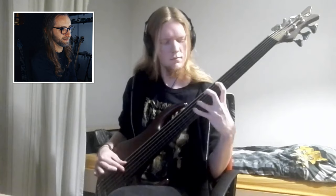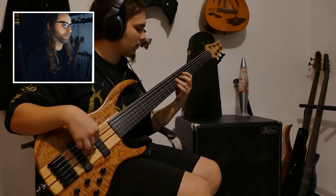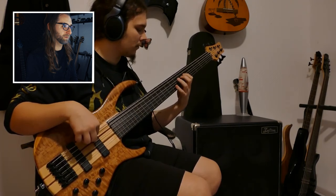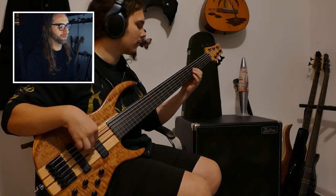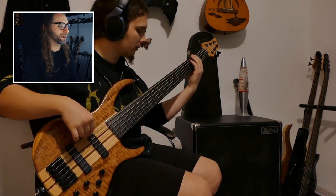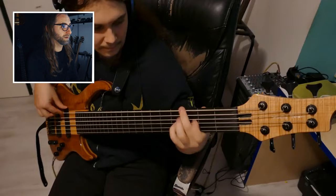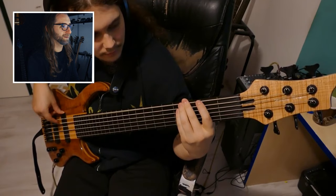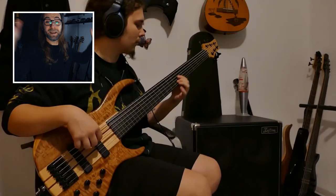He understands the song very well. Very cool. And now that's a six-string fretless bass. Great tone. And this is exactly what I play on the record, I think. I can remember it took me very long to find a good bass idea there — I jammed a lot on that track. That's hard to intonate. He did the artificial harmonic! Awesome. I love that on fretless basses. So cool.